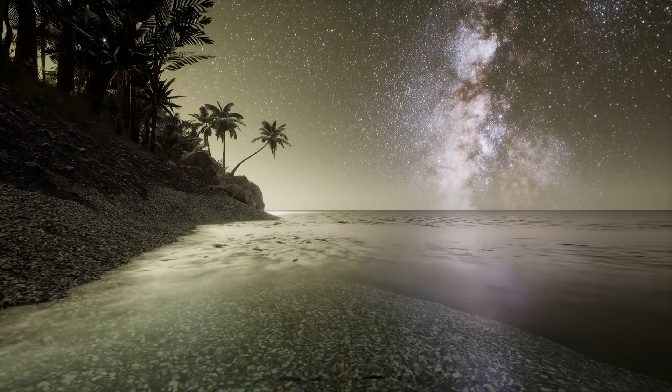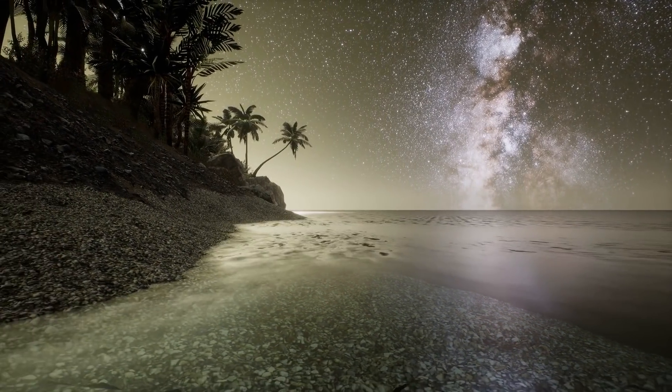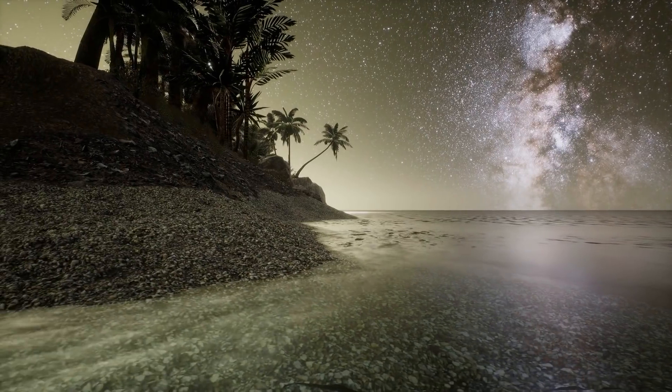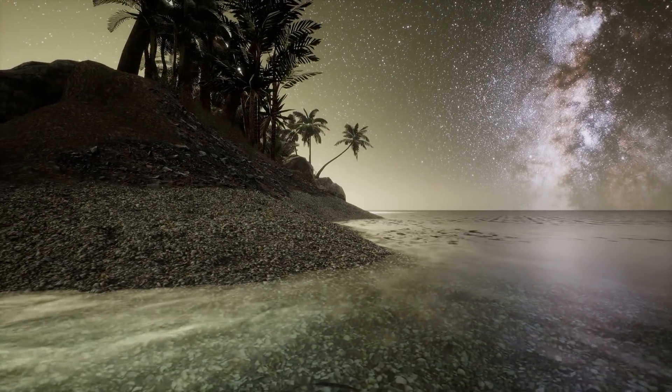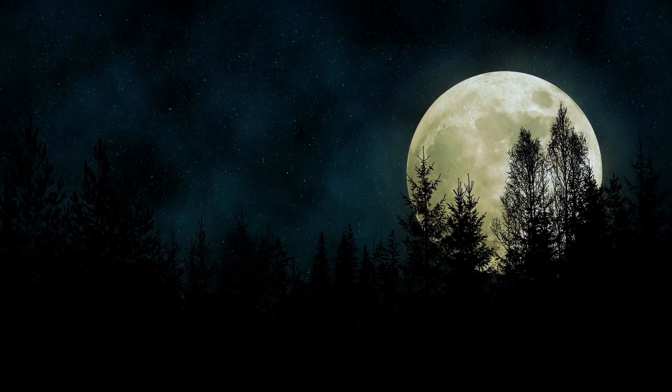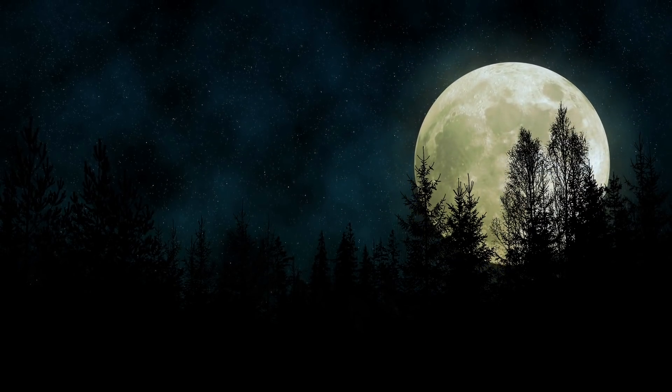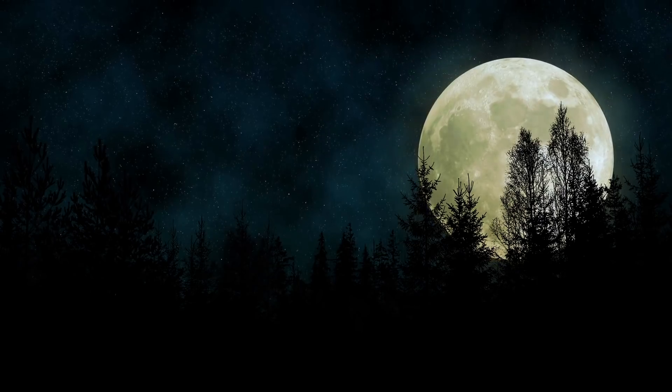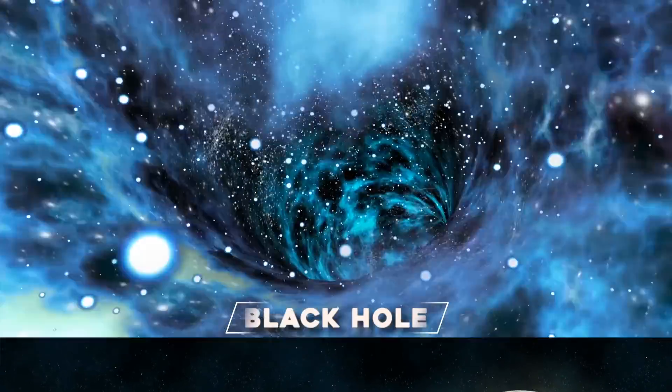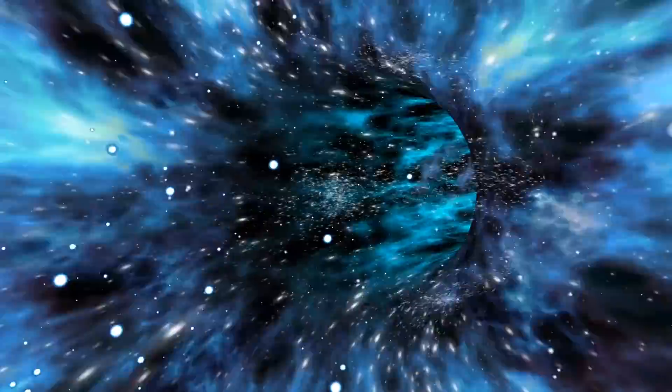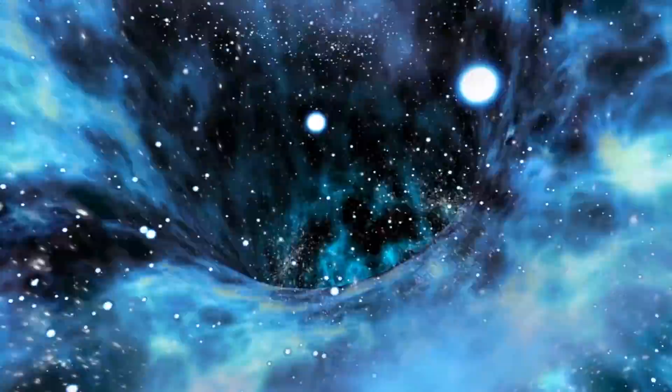Scientists observed giant stars and other objects vanish from space without a trace. They knew something exists out there that is so powerful that it can destroy a whole star, an object that is invisible or as dark as space itself that cannot be detected. They termed it black hole, one of the strangest and most fascinating objects in outer space.